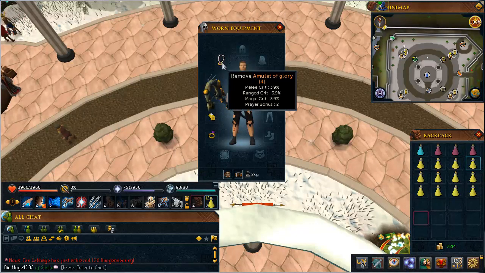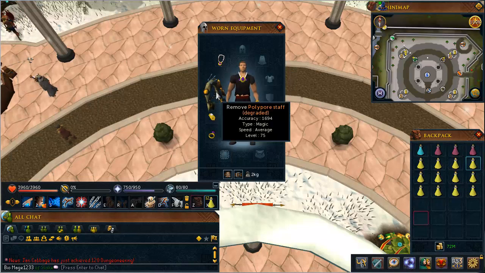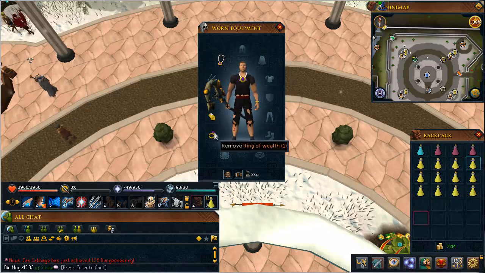So I just have an Amulet of Glory because it's 10k, anyone can wear it, and it speeds up the kills just a bit. Polypore Staff, 4 and 3 Brace, and a Charged Ring of Wealth.